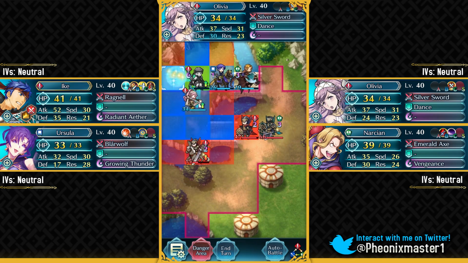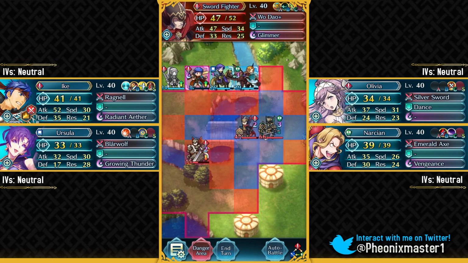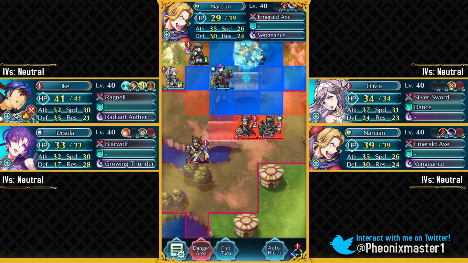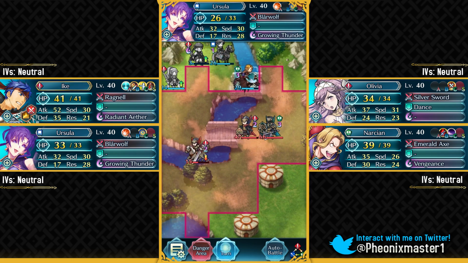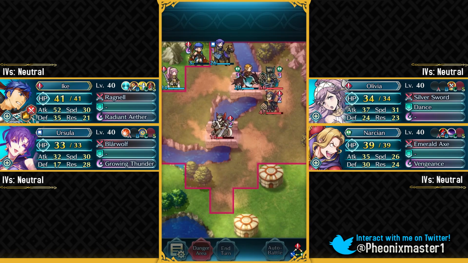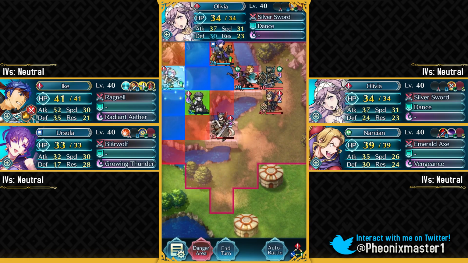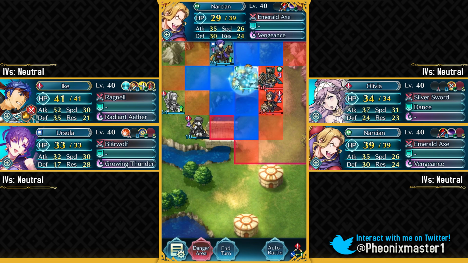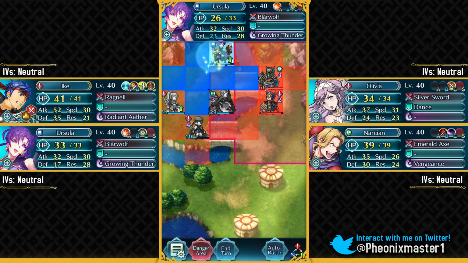And we cannot really take him out in this turn because we'll get attacked by this Sword Fighter. So I'll just have to retreat a bit. And I'll put Ursula over here. So we can just have Ike take care of this guy. And then I'll just put Narcian over here.